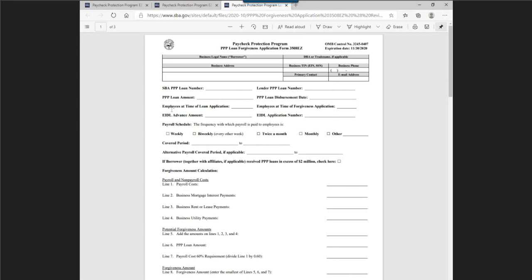Finally, with regards to the borrower itself, the lender may ask you to submit the information on the bank's form. While this is the one from the Small Business Administration, or SBA, your bank or lender may ask you to fill out one of their forms and not this one. So you'll want to find that out before you complete the information. Quick email, quick call to them. Just say, hey, can we use the SBA's form, or do you have a form that we need to use that is set up for your system, or that you prefer we use?